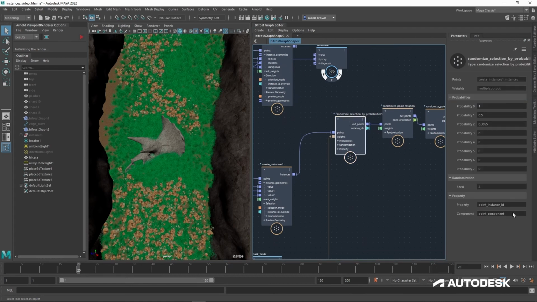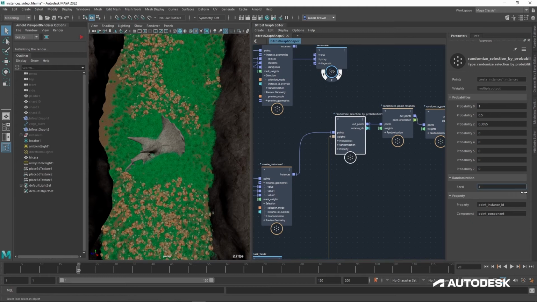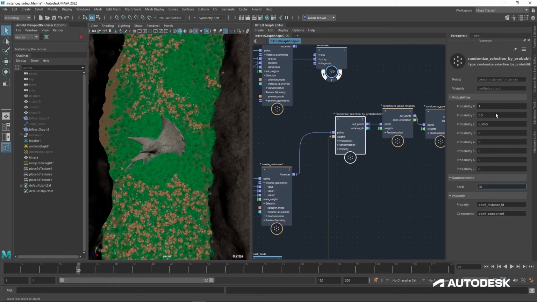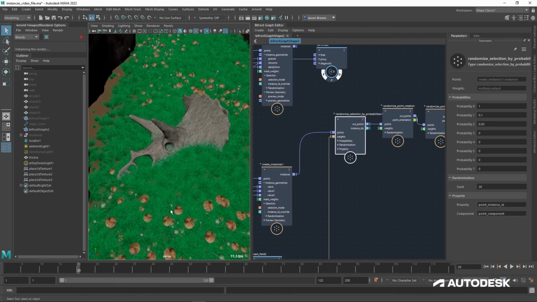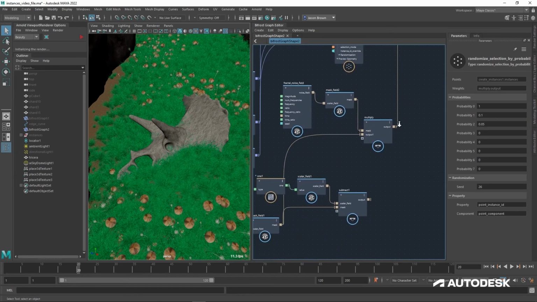And it works on the instance ID property, which is on the point component. And of course you've got random seed to control your scatter. Set that to 0.1 again, we'll get this to even less. No matter what we do, the mushrooms and the dandelions are not going to come inside of this sphere because we're using it as a mask.